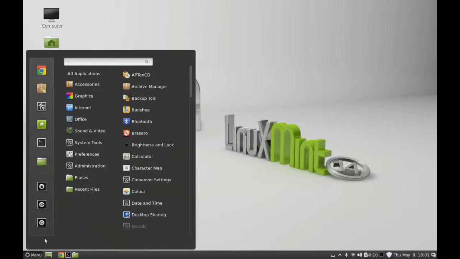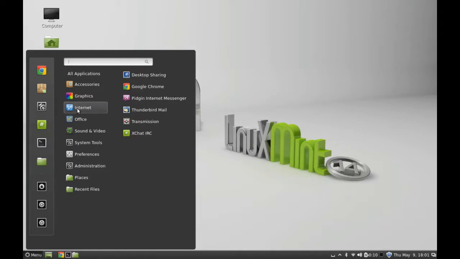Obviously, you need an internet connection to do any of this. This software installation, or I imagine not removal, or you have to download them. I'd imagine. Perhaps you can download the source files and get the software center to look at them from a download. I don't know, but anyway, there we go. If you go into internet, we can see now that I no longer have Firefox installed.